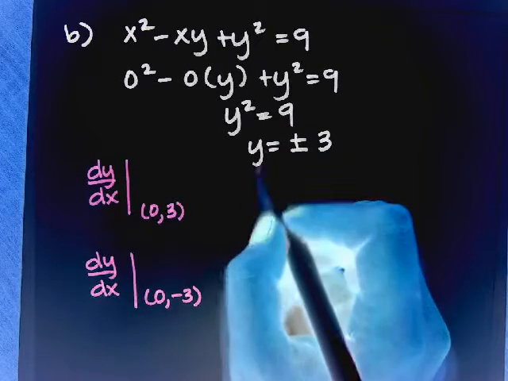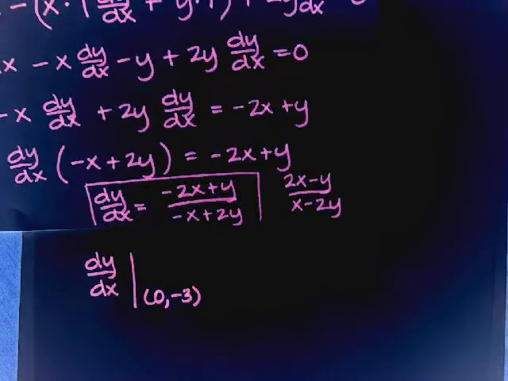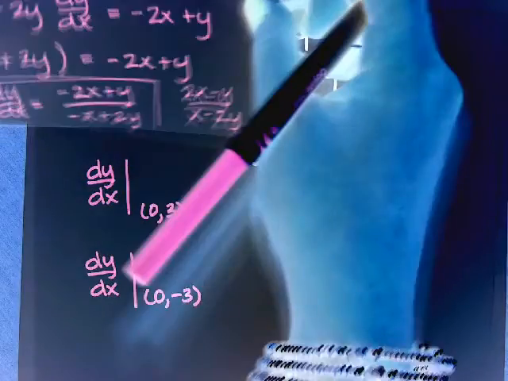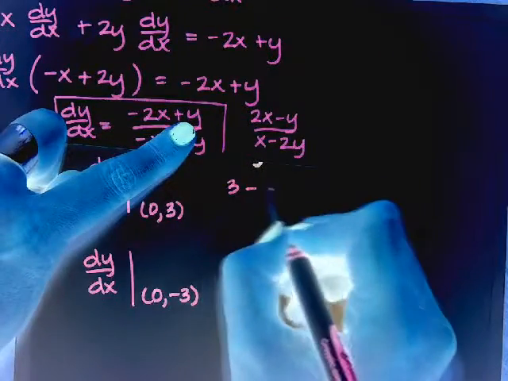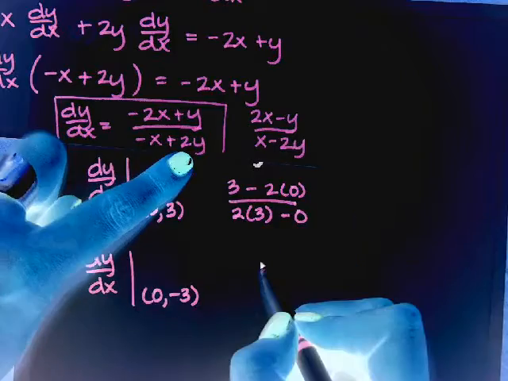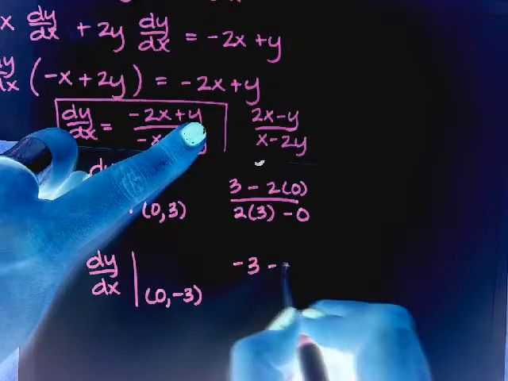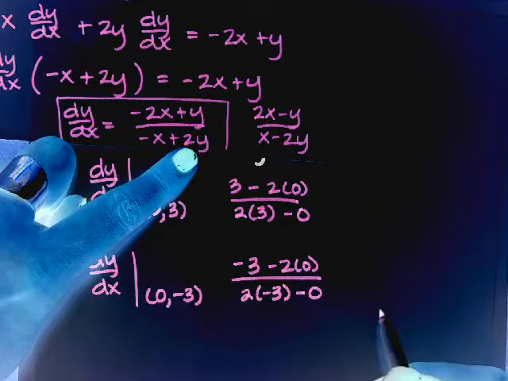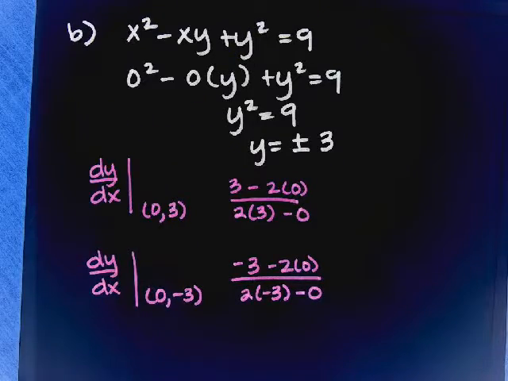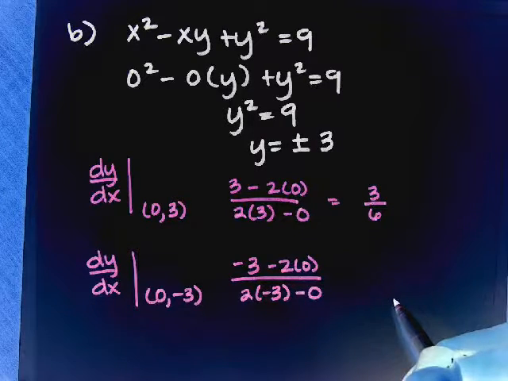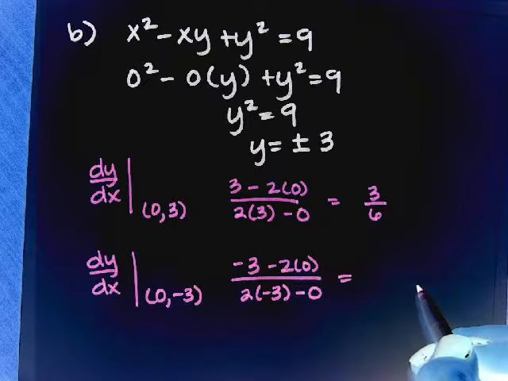So now we have our derivative. Which form of the derivative do you guys want me to use? Do the y minus 2x over 2y minus x. Okay. So if I do y minus 2x over 2y minus x, and then y minus 2x over 2y minus x. What's 1/2? If you solve it without putting the variables in, you get 1/2. You don't even have to put 3 in for y.